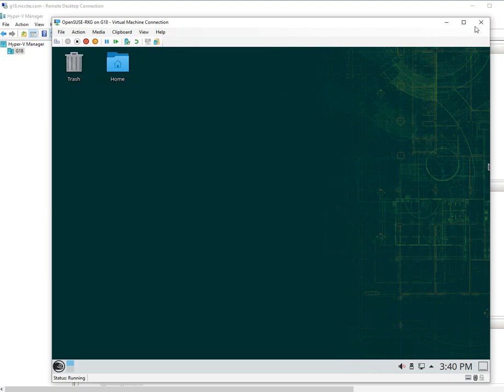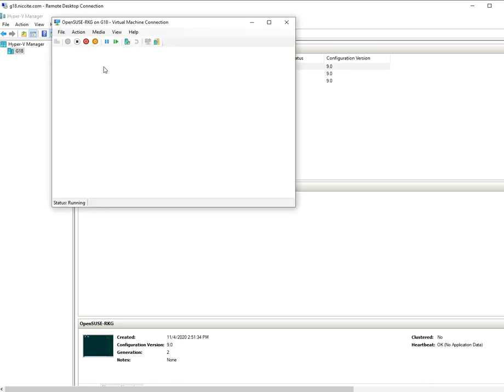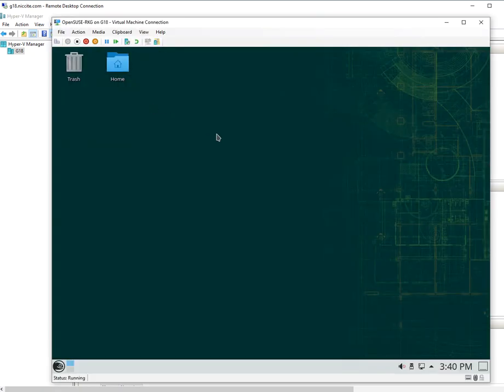When the installation finished and it rebooted, my screen went black, and it stayed black and never came back. What you might find, if you get a black screen, is to close it, come back into Hyper-V, and double click on it again, and it'll open back up for you. We did check that box for auto login, so it did, but it will prompt us to provide our password if we go to do something at an administrative or root level.